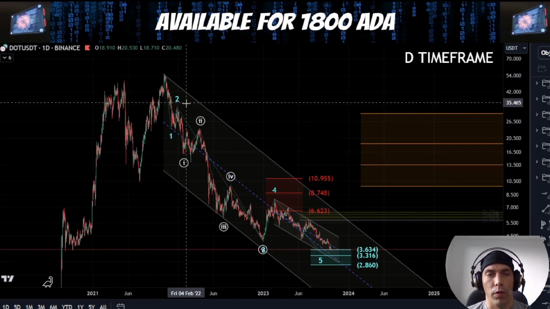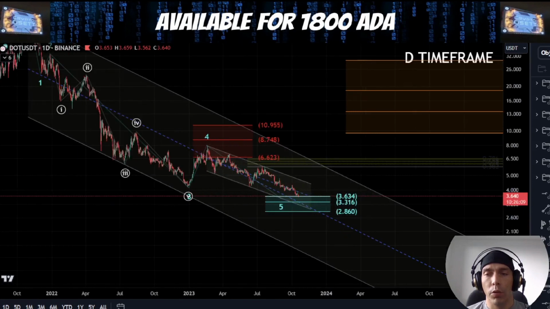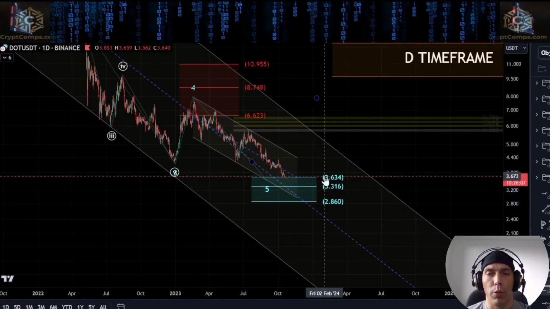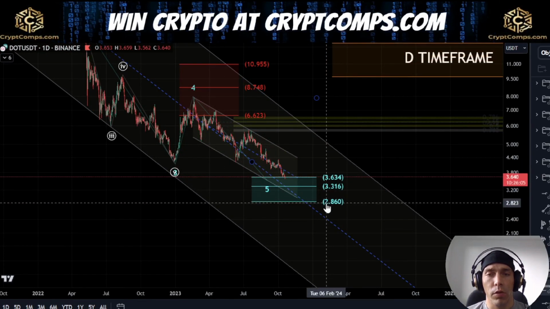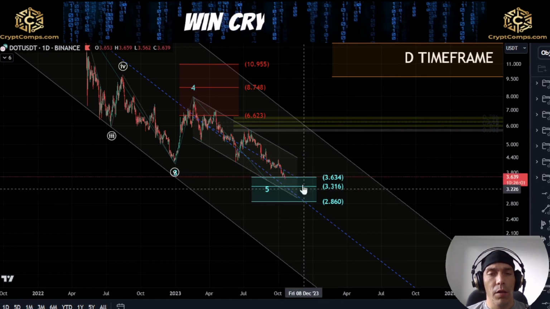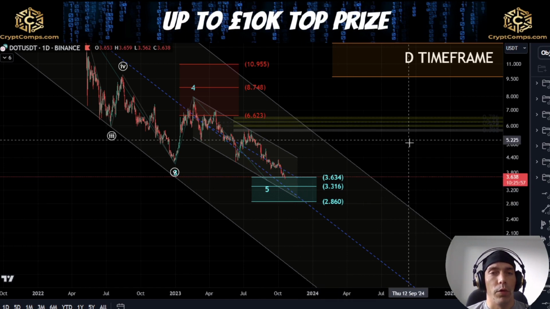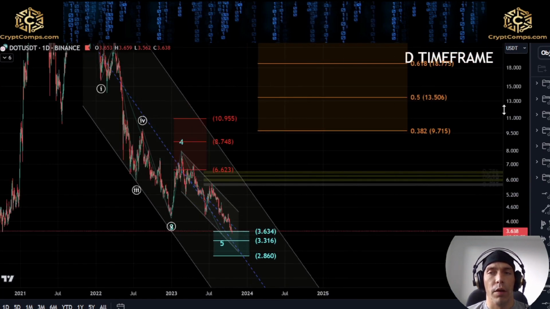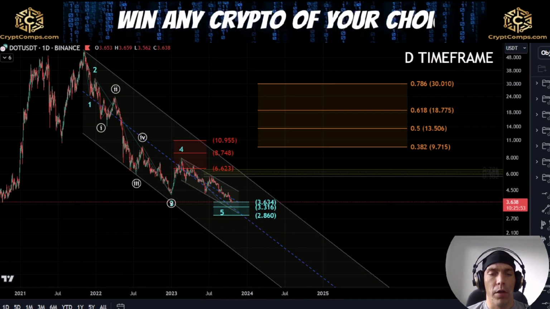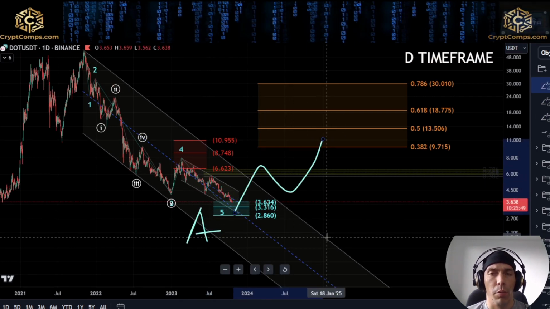And what we'd be saying is that this is 1, 2, 1, 2, 3, 4, 5, and we're looking for a fourth and a fifth. Typical target area here for this fifth wave would be this 363 to this 286. Now, we have just come into this zone, so I'm going to be keeping an eye out within this area for the potential to start to see a reversal to the upside, because if this is a 5-wave move, it would make a lot of sense here that this move is actually an A wave, and we could then be looking for a 3-wave move to the upside.